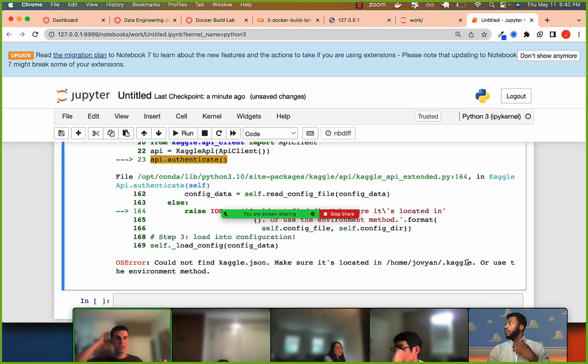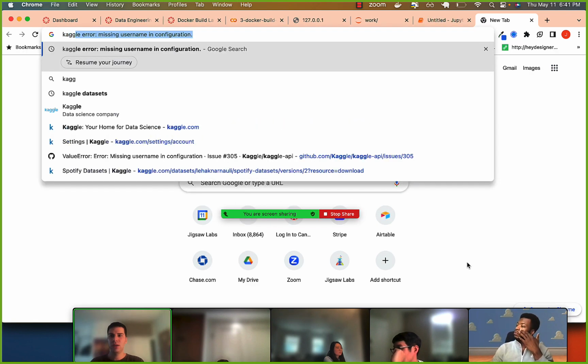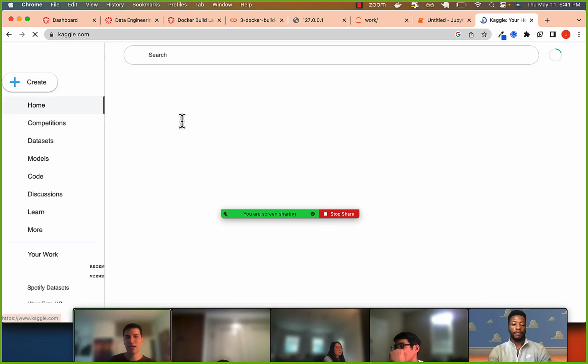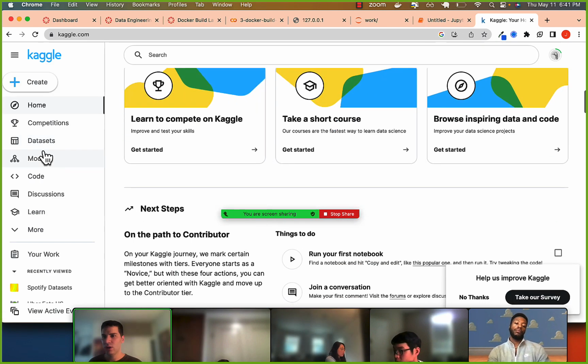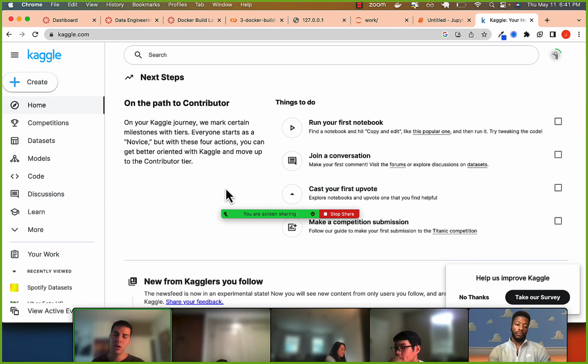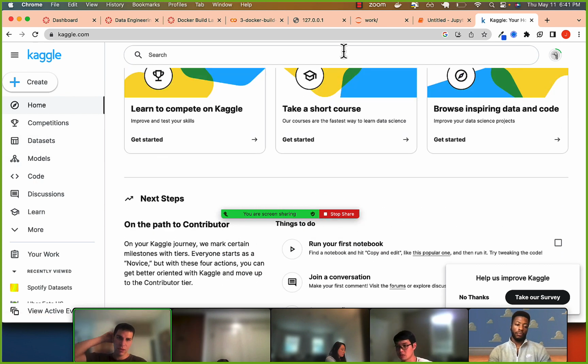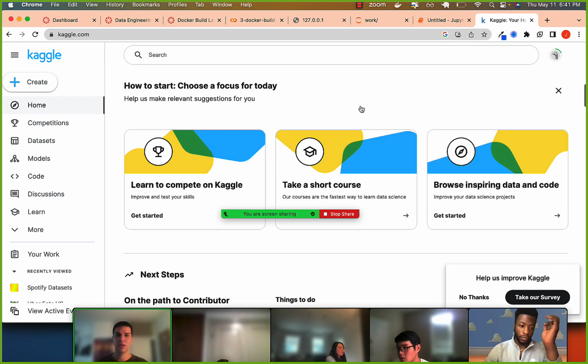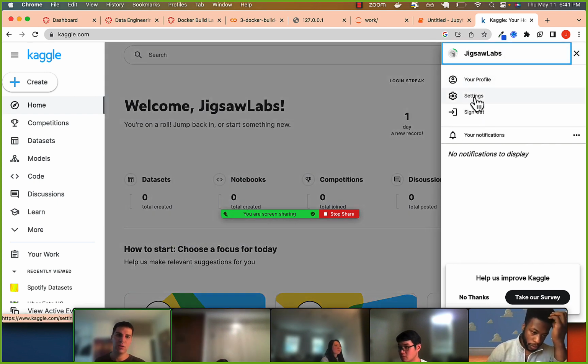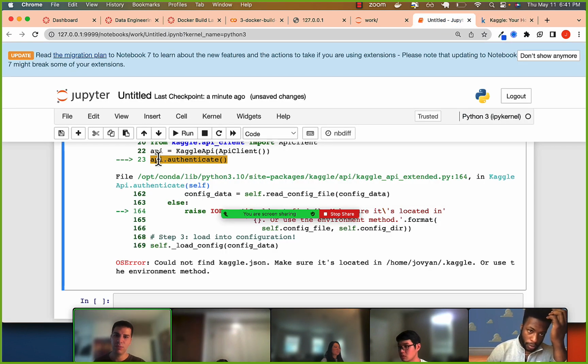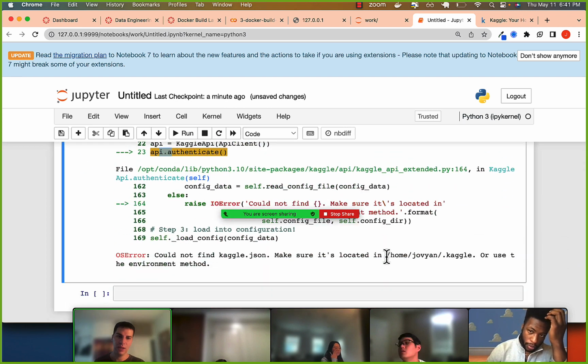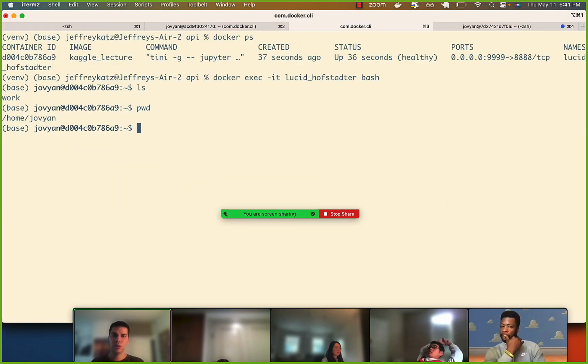So kaggle.json, Kaggle is this website that has a bunch of different data sets. You can perform machine learning competitions, try to predict certain things and win based on how accurate you are. And you can also get various data sets from there. So what I did is, to log in, you can download your API keys, all right? But those API keys then need to be located in the correct folder in the image or in the container, okay?